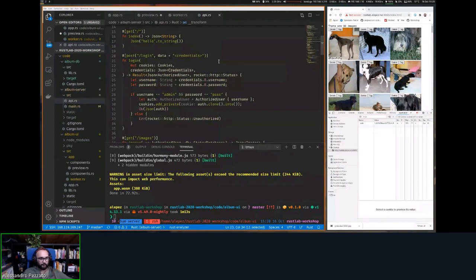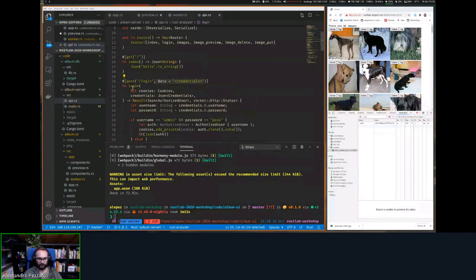We also see that credential must be in the body. When you see this above a route, it means that this parameter is provided by the body of the HTTP request.